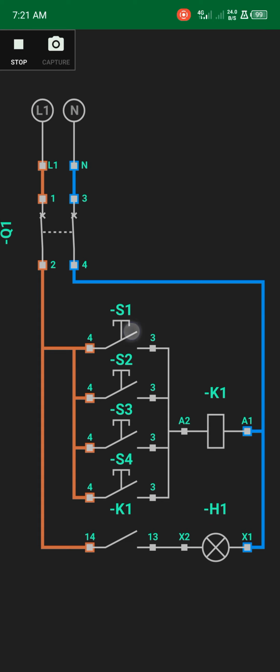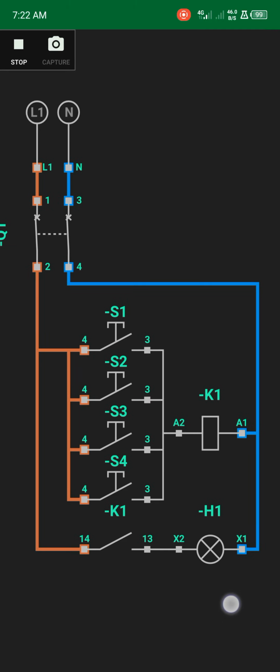So we go back. Sorry, we have to set something here. Something is missing.